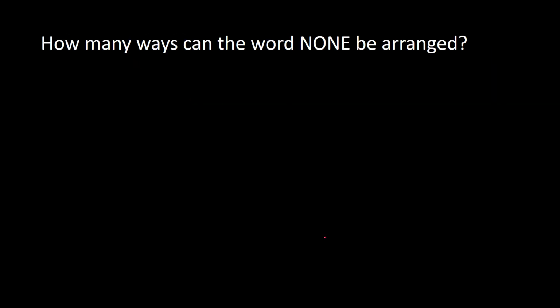So here's another example where now we have the question, how many ways can the letters in the word none be arranged? Well, I have 4 letters in the word. So 1, 2, 3, 4 letters. First option, I have 4 letters to choose from. Once I use one up, I have 3 letters. Once I use 2 letters up, I have 2 letters remaining, and then 1 letter at the end. So what I have is 4 factorial ways to arrange them.